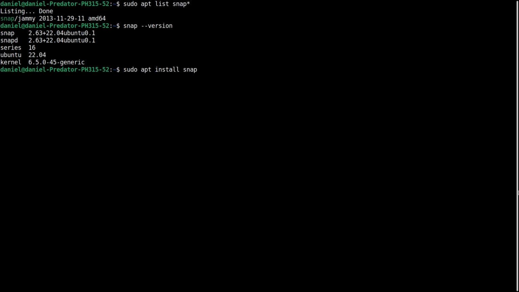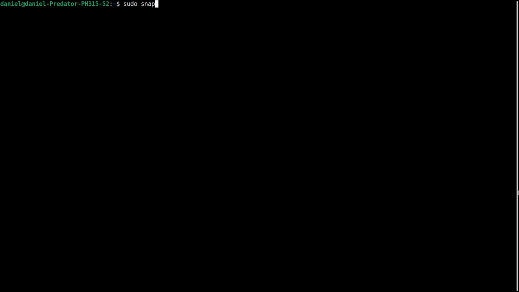So it will install Snap, and then you can use Snap for installing Visual Studio Code by using sudo snap install code. So this is the only command line you are going to need for installing the standalone installation of Visual Studio Code in your Linux Ubuntu. So let's press enter.